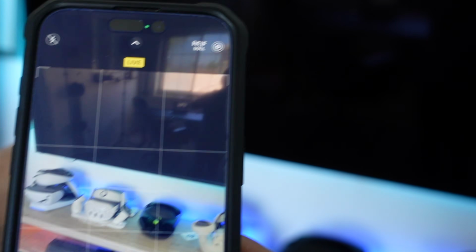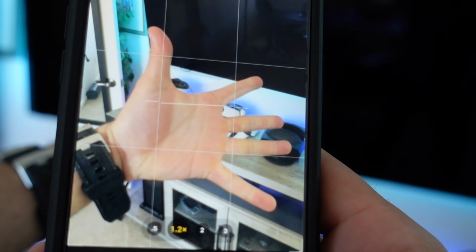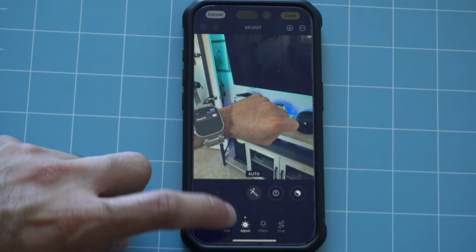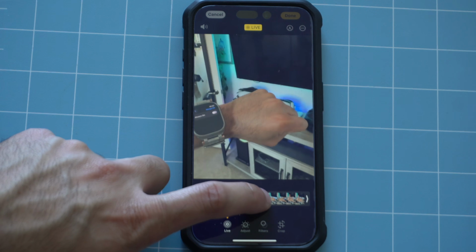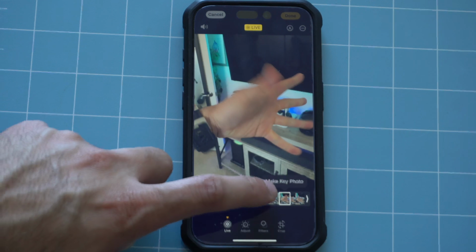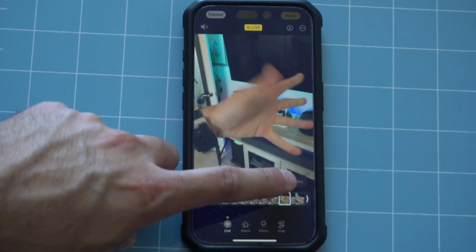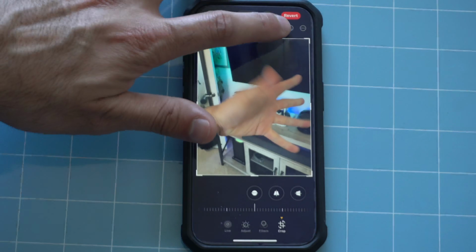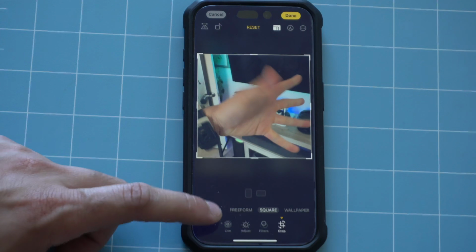Then there are two methods. I'll show you how to turn a GIF into a live animation as well. First, take a live photo that you already have in your photo library on your iPhone, and tap edit, because you're going to need to set the key photo. The GIF animations on the Apple Watch for the live wallpaper are really short, so you want to select where the action is happening, or else nothing's going to be happening at all. Once you select the key, I recommend cropping it into a square. This way it's lined up properly.